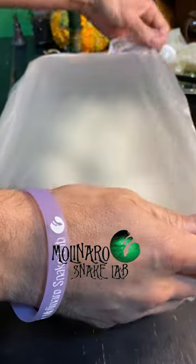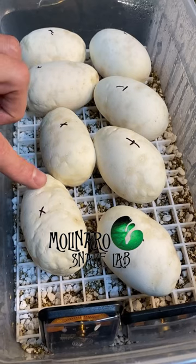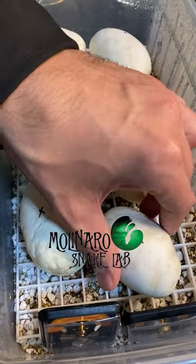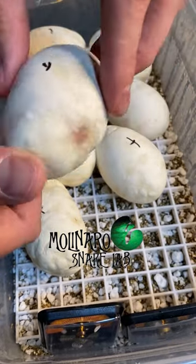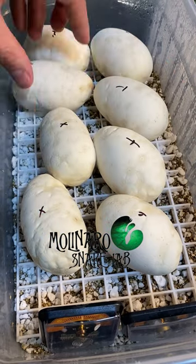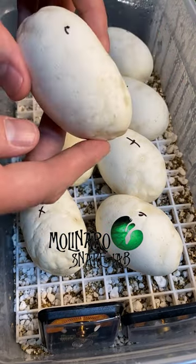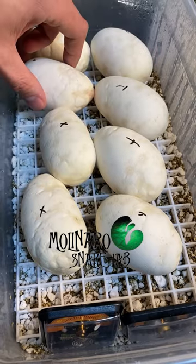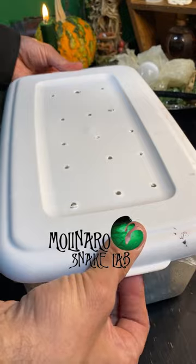Regardless, I'm going to continue to incubate the egg and we'll see if it hatches successfully or if it goes bad. These ball python eggs are on day seven of incubation. The eggs have a little bit of a bumpy texture and some of them even have egg windows — areas where the egg didn't fully calcify. One possible reason is due to the snake's diet while she was pregnant; she went off food for a few months, or it could have been how the eggs were situated inside of her. Regardless, these eggs are looking really good and the mother is recovering nicely.